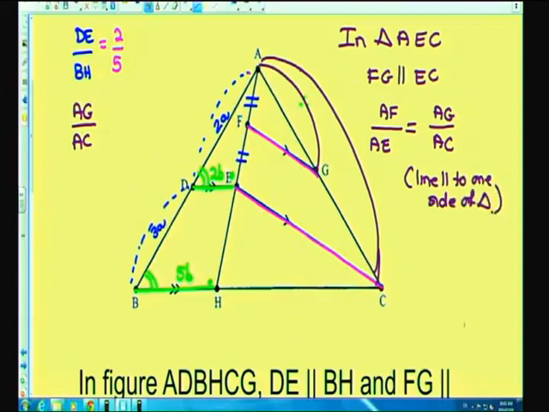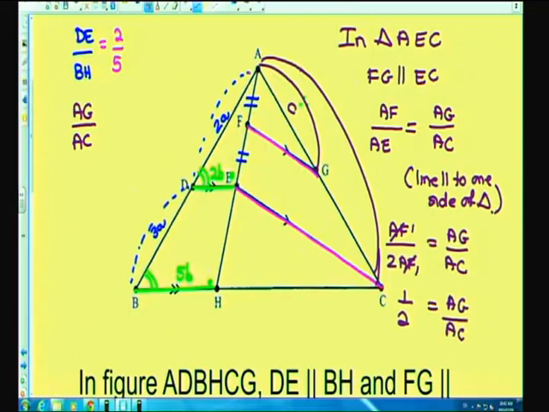Right, so once we're here now, it's just a matter of tidying up. We know that F is the midpoint. So do you agree with me? I could go AF, and instead of AE, I could say twice AF is equal to AG over AC. The AF divides into the AF, and so we have the result that a half is equal to AG over AC. So a half is equal to that, and you might notice it's getting quite interesting on this drawing, but it doesn't matter, it's quite useful.